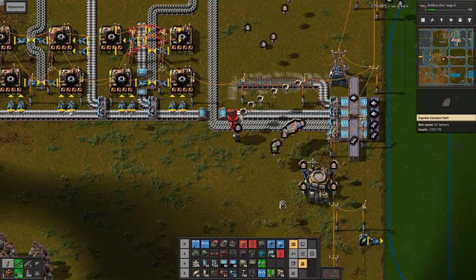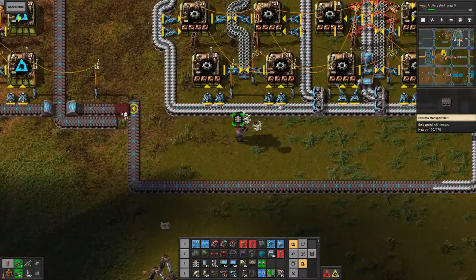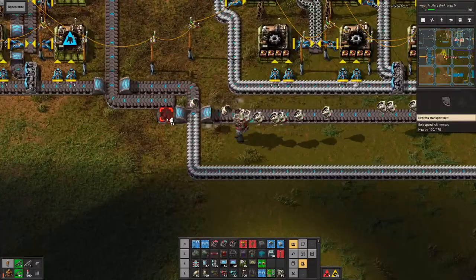I'm not going to bother doing the calculations. We're just going to add another belt of iron because we can. And plug that into there. We also need to plug the first lot into the second lot. We're using the high quality shitty power poles. And we'll take steel and run it straight into there.